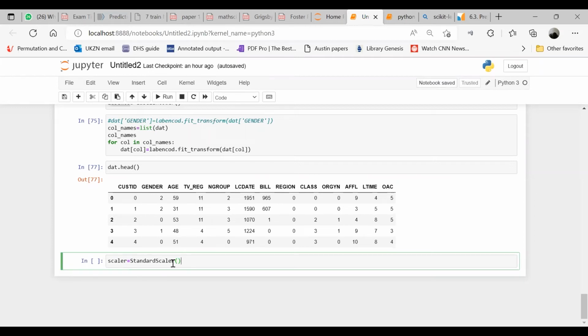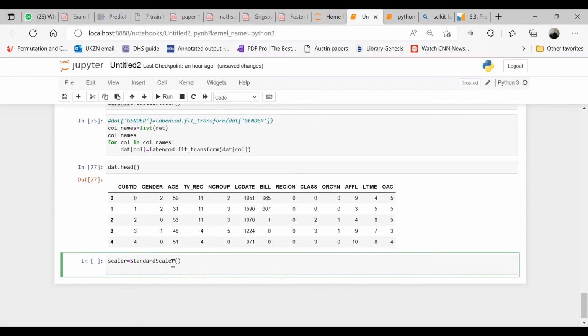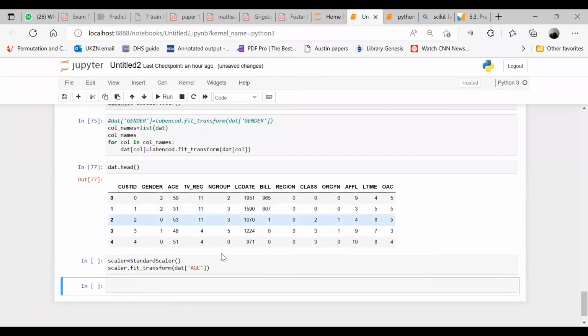So let's say I want to start inside my data frame, and I will just say scaler.fit_transform, and you indicate something like that. Let's say I wanted to transform age, fit.transform of age. Okay. Let's go to model.